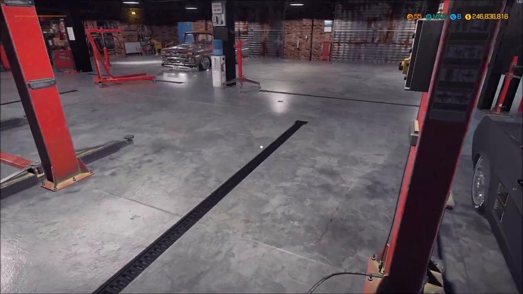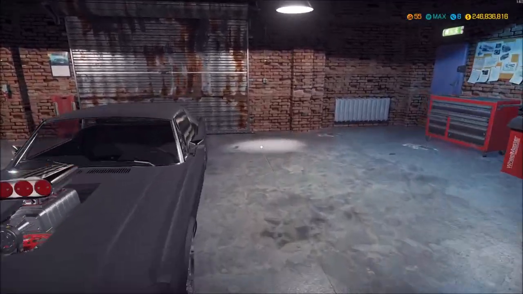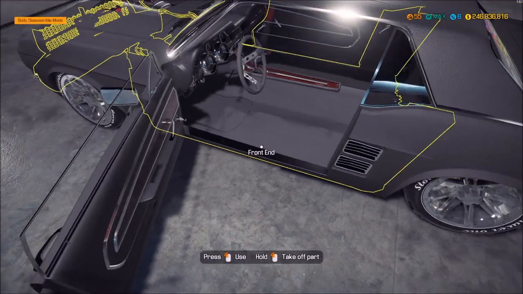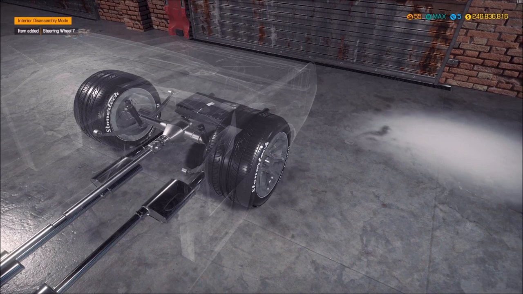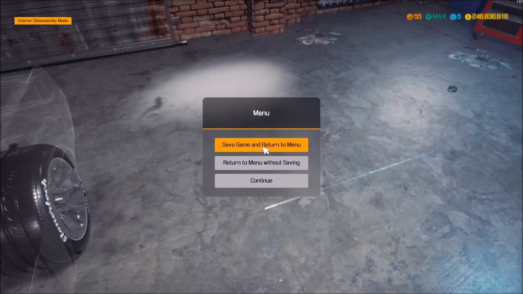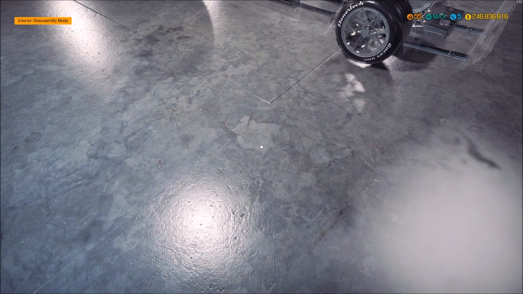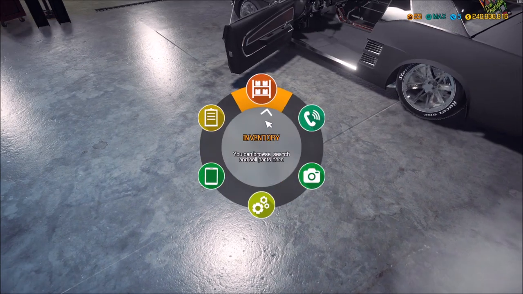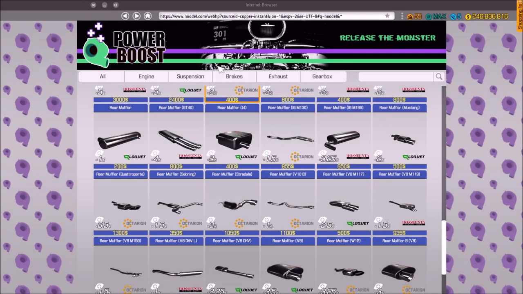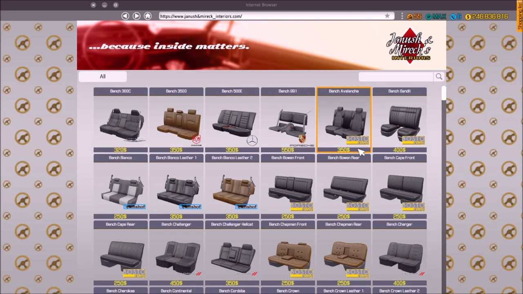Oh, I forgot the interior. All right, let's move this back to here. Let's open up the doors here. Okay, so... Vector, huh? What does that look like?